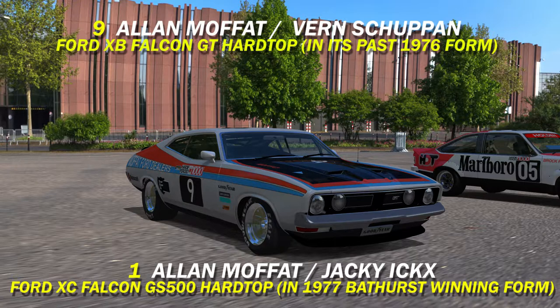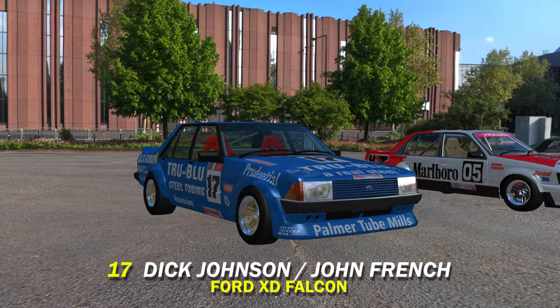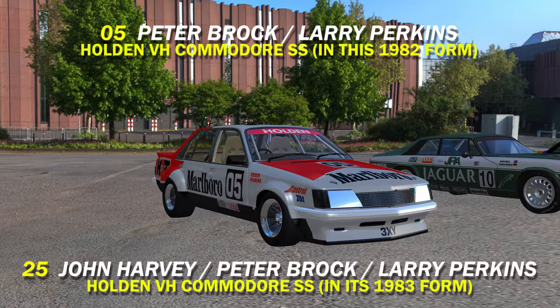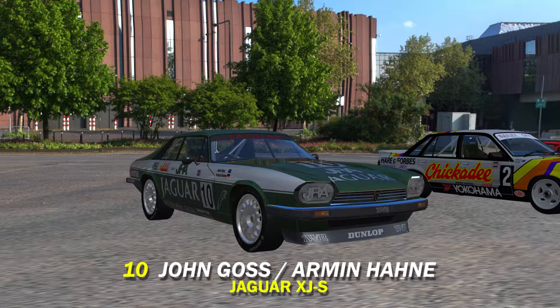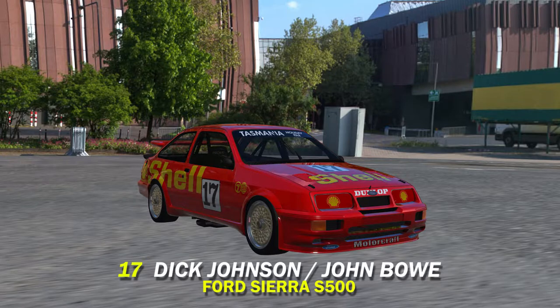This is the 1976 car of Alan Moffat that didn't win. However, he would use this car for the entire '77 season. By Bathurst it was an XC and himself and Jack Hicks would dominate. Now to the most dominating car in Bathurst 1000 history - the A9X of Peter Brock and Jim Richards, winning by six laps, with Brockie smashing the lap record on the last lap. Here is True Blue of John French and Dick Johnson - the legacy of Dick Johnson began very successfully right here. The VH Commodore of Brock and Perkins. One of only two cars to win more than once. The Big Cat, the Jaguar XJS. Alan Grice finally getting his victory in the Chickadee VK with Graham Bailey. And last but not least, perhaps the fastest Sierra in the world, driven by Dick Johnson and Tom Bauer.